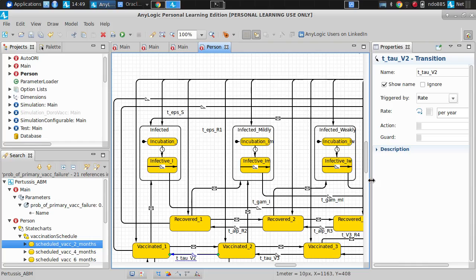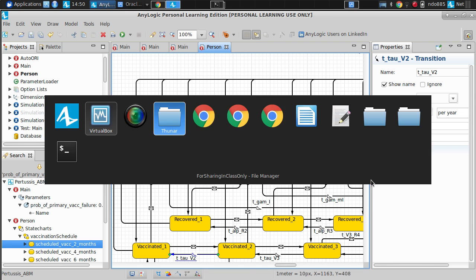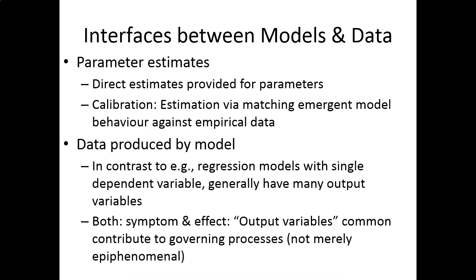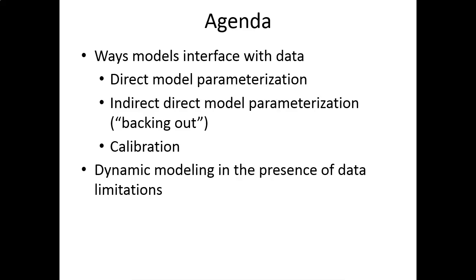The number of cases of pertussis over time is not merely a reflection of this one parameter. It's a reflection of this whole set of things interacting. But what we can do is match this model against that data. And you saw that with Ellen's presentation. So she had data, historically a time series. Sometimes you have time series with respect to multiple ages, for example, that we get from administrative data for diabetic end-stage renal disease or diabetes, and we can match that against model predictions.